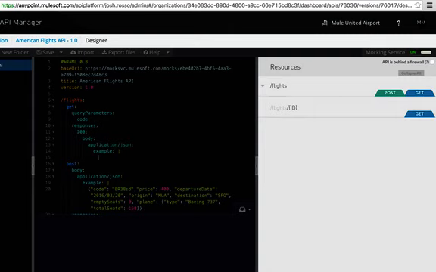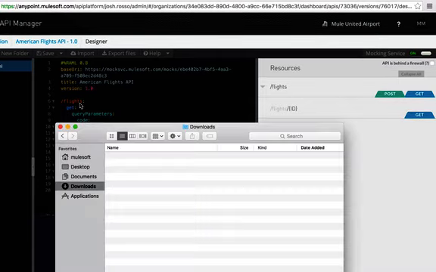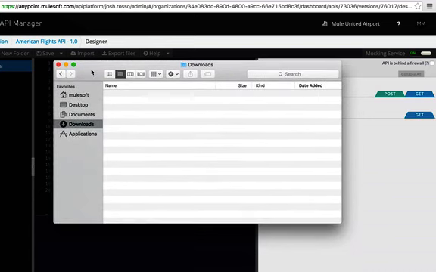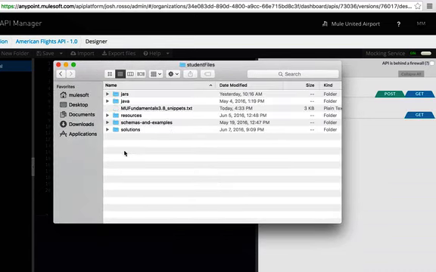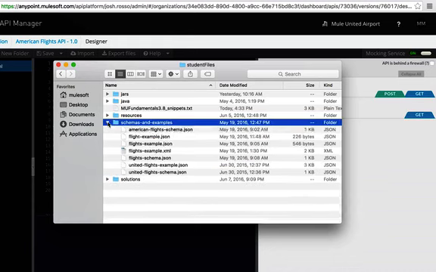Now the location of this one is going to be in a slightly different place. It's not going to be in your student snippets file. So let's get this example from a directory in your student files called schemas and examples. So first off, we're going to go into your student files. And inside of your student files, there is a directory called schemas and examples.